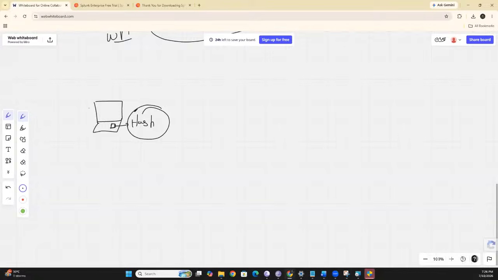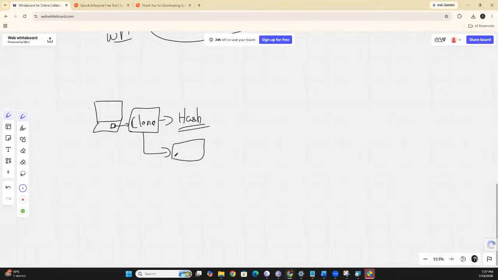Actually, we will not create the hash directly. We take a clone first. After creating the clone, we take the hash of that clone. After creating the hash, only then do we give this copy to the analyzer to perform the complete analysis. Because if, while doing the analysis, the analyzer makes some changes or works in favor of the attacker, then the forensic team should know whether the analysis was proper or whether any changes happened in that file. For that only, they are taking the hash.